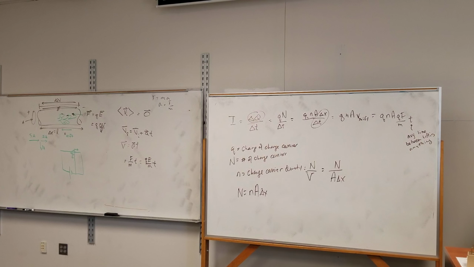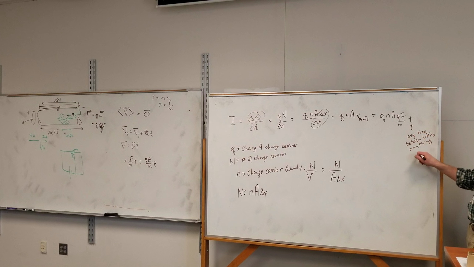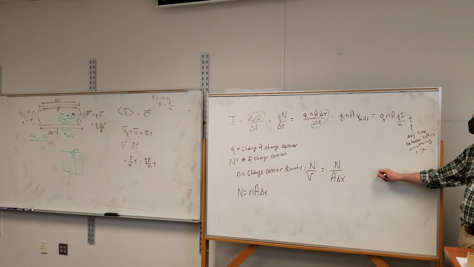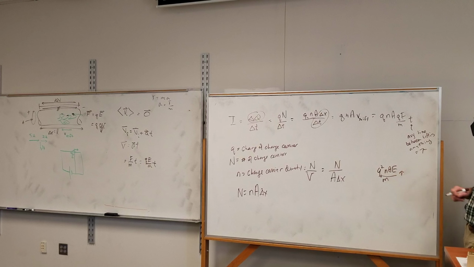There's something known as the mean free path. The mean free path is the distance that a particle travels between hitting things. And this is the time it takes, the average time of that. So I'm just going to use the letter tau to represent it. I have these two charges here, so I have Q squared in A E over M times tau.